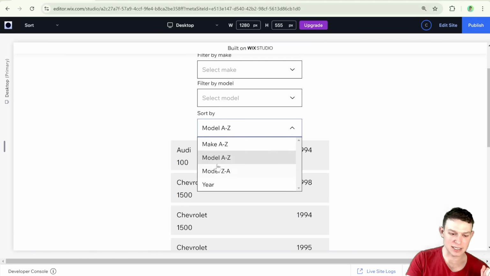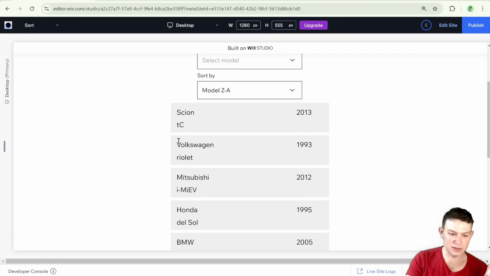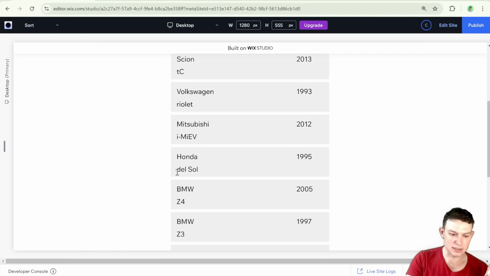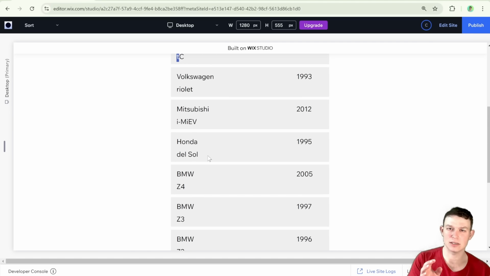If I was to change this, let's say from model Z to A, then you'll see here it's starting with T and then R, I, D, and then Z. The reason that these are coming before this, I think, is because these are lowercase and these are uppercase. So uppercase is considered higher than lowercase. So then when you're sorting Z to A, lowercase would come first.